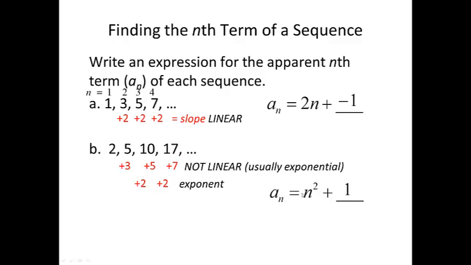Sometimes it might be tricky. You might get an exponent plus some kind of coefficient up here. It could be another number like 3 times n squared plus something. So you have to be smart and clever and figure this out with a little creativity.